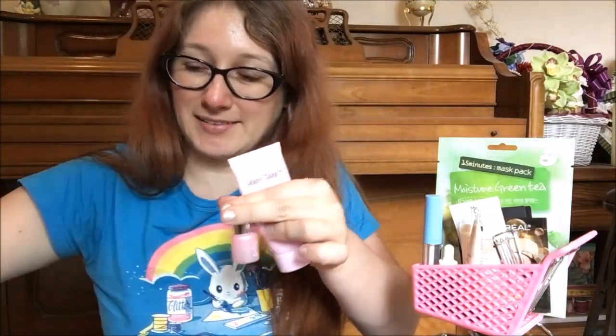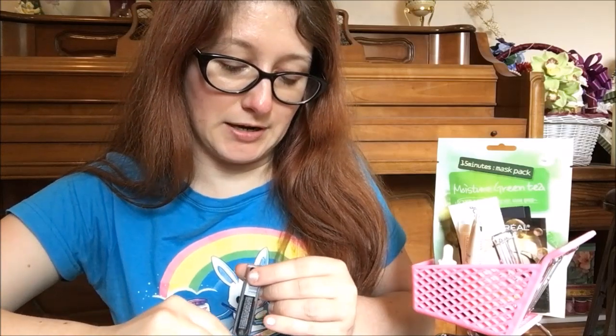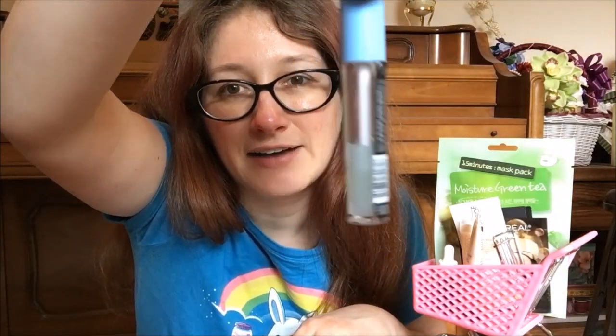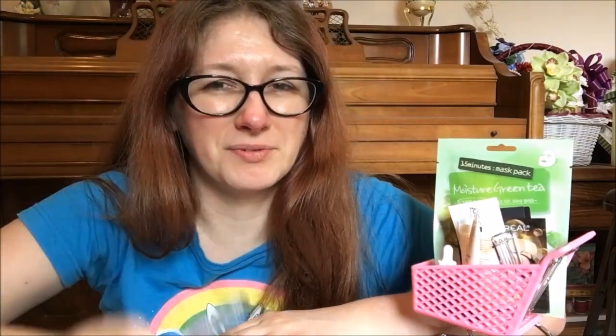I'm noticing a theme here — all the pinks. Is it because it's the month the Barbie movie comes out? Maybe. Or maybe I just like pink. I'm also rolling in the e.l.f. Cookies and Dreams lip gloss in Brain Freeze. I keep bringing this one into Lippies of the Week, but I think I'll roll it into this project so it stays in rotation. Look how little is left — that's maybe a two-weeker for me. I almost decluttered it because I thought it smelled off, but I went back to it and my nose was probably just off. Either way, let's just whip through it ASAP.